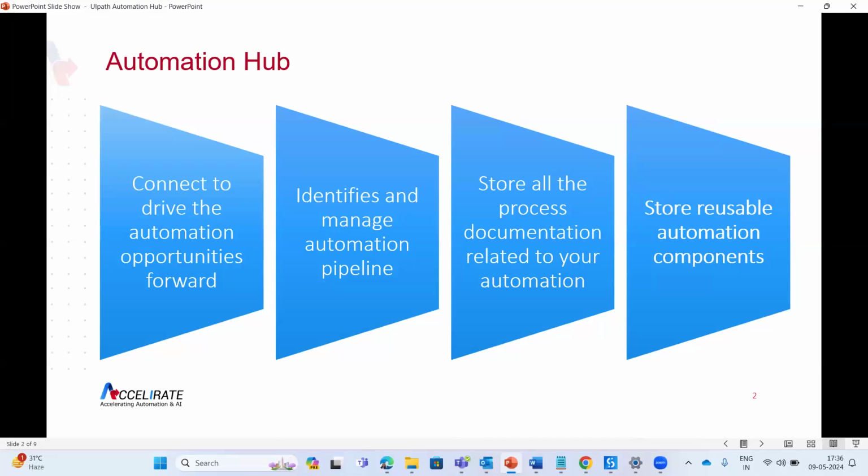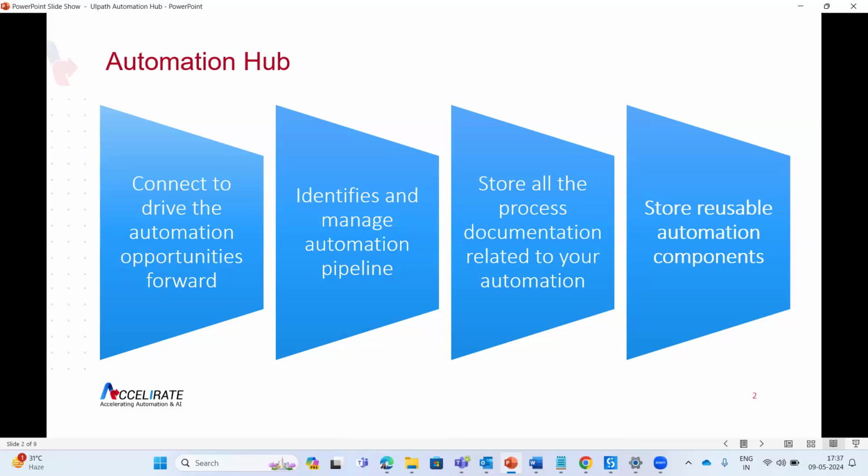So what are all those components? The first one is idea. Let's say I am working in a team, and there are other people who are working in other teams, or maybe part of my team as well. They came up with a certain idea, and they want to share it across the team and see how it is perceived, whether people are interested in that idea, and whether we can take it further for automation or not. In that case, we can go with Automation Hub and submit our ideas.